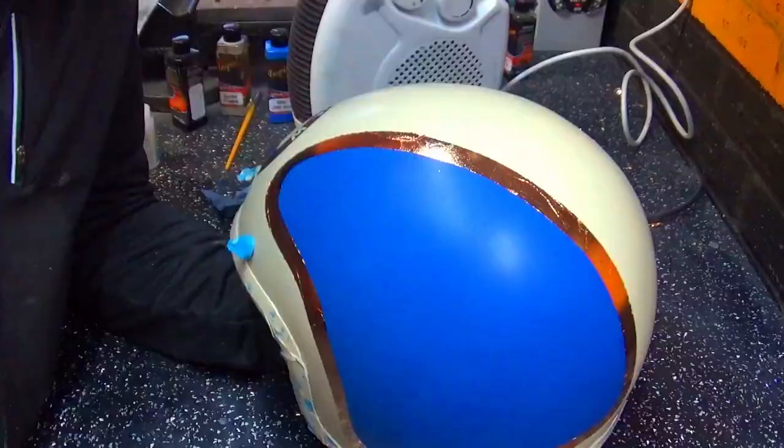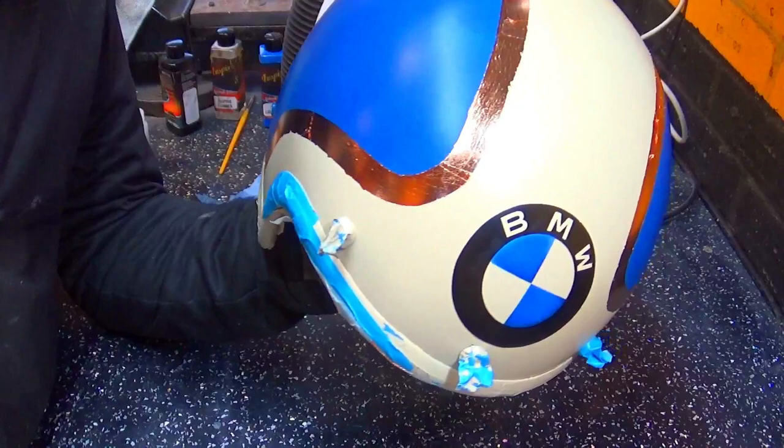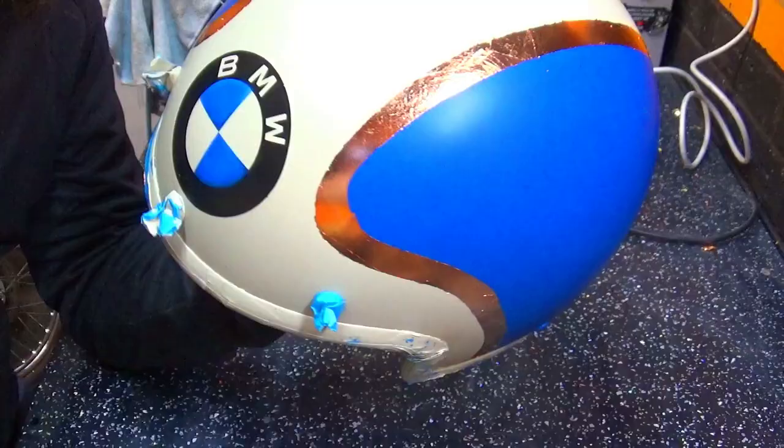Right, I don't know about you guys, but I really like it. I really like that combination of colors, and I really like how it turned out. But we are not done yet, no, not even close. The fun, in fact, is about to begin.